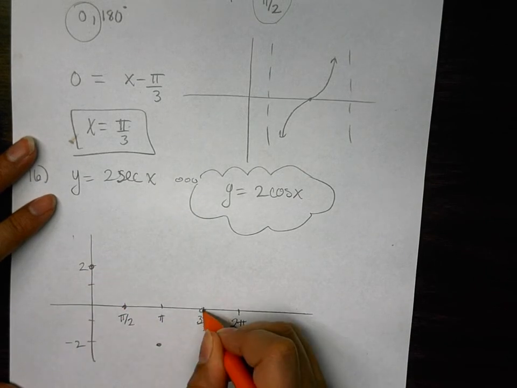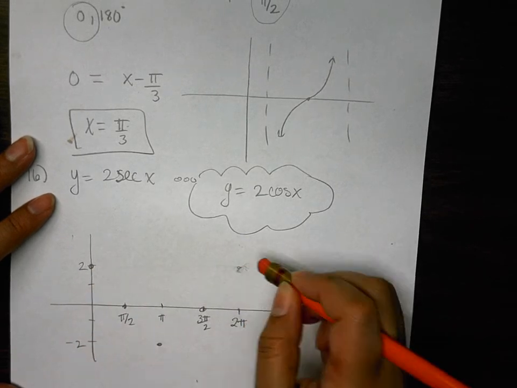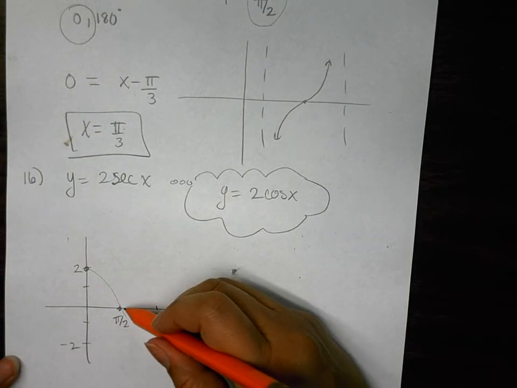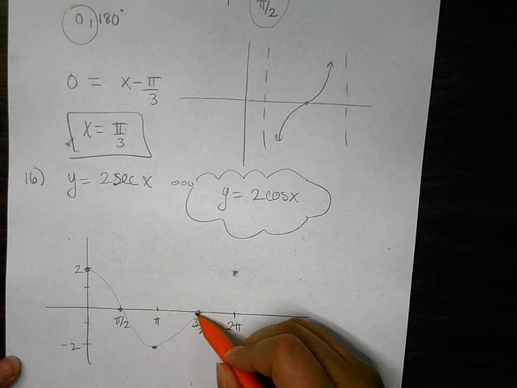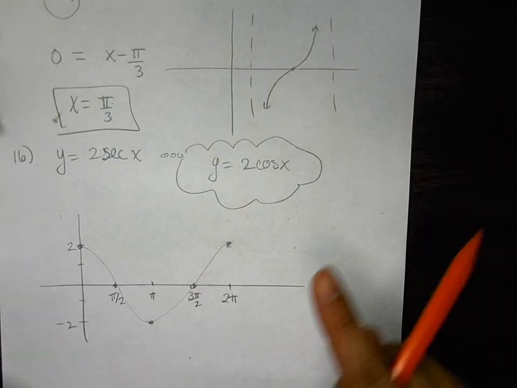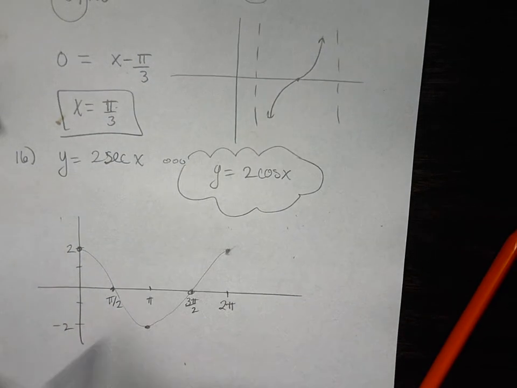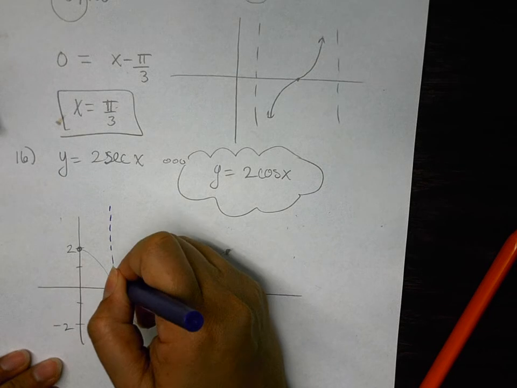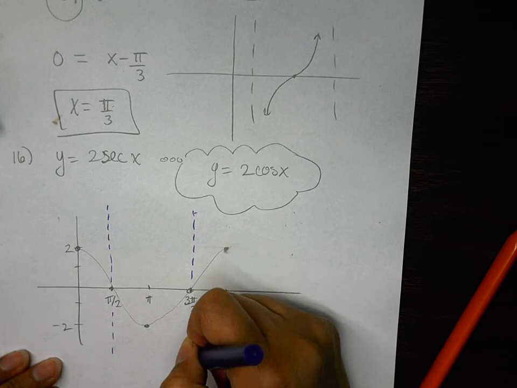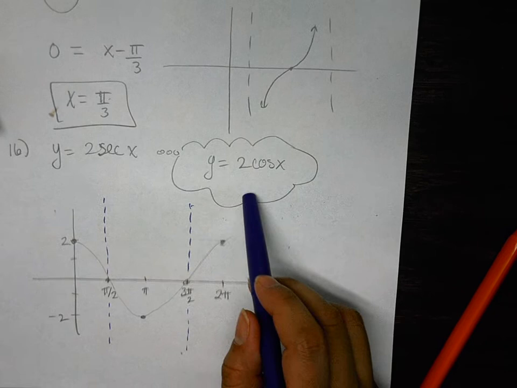All right, and it's cosine, so cosine has a maximum, a 0, a minimum, a 0, and a maximum. Does everyone agree that's what my cosine graph looks like? Yes. And then I lightly sketch, and some of you may not even need to lightly sketch anymore. You already know what it's going to look like. Where do the asymptotes occur? On the zeros, because the reciprocal of 0 is undefined, and secant's the reciprocal of cosine. So your asymptotes will always be at the zeros.